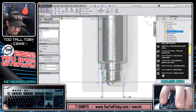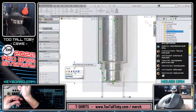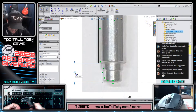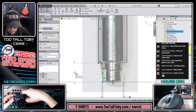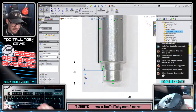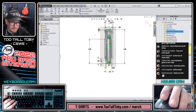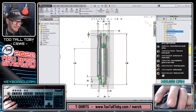Just need to get some final heights here. You can use a depth gauge on your caliper to get these final heights. 0.216 and 0.1315. That's that step. See, as we add those dimensions in, they kind of lock right into the photo. That's what we like to see. Nice little confirmation there that our photo is good, or sort of good. Not the best, that's for sure.